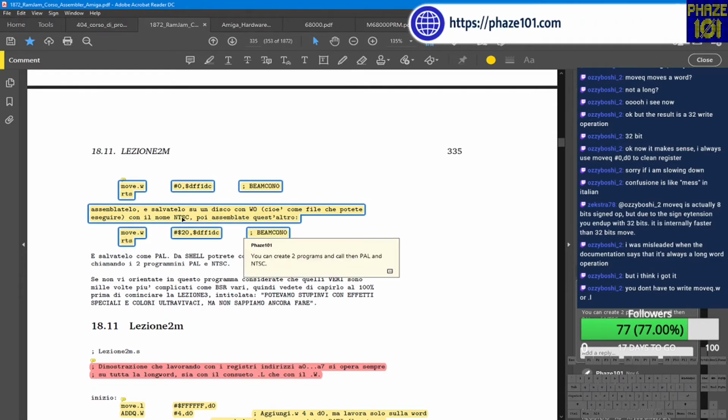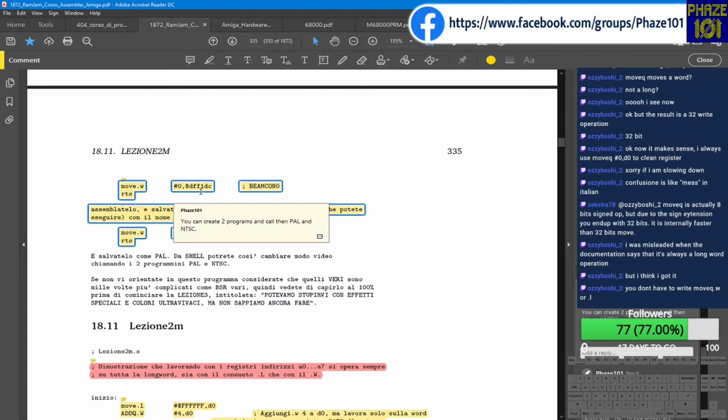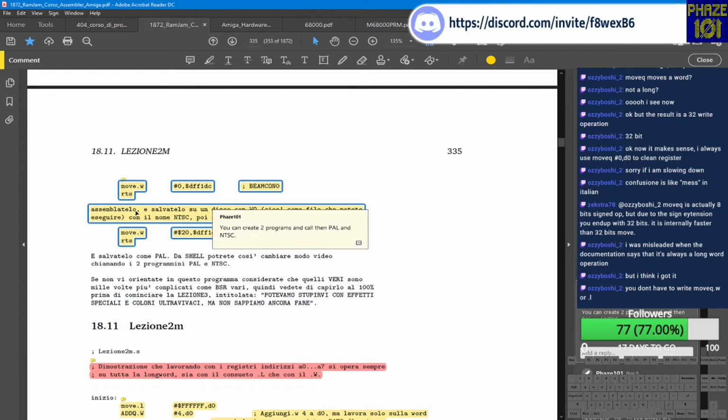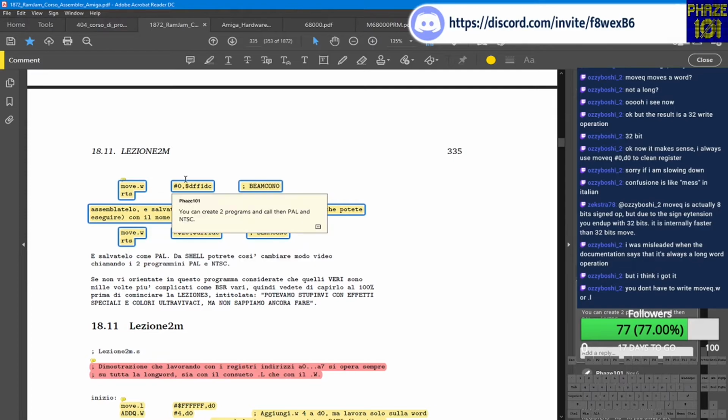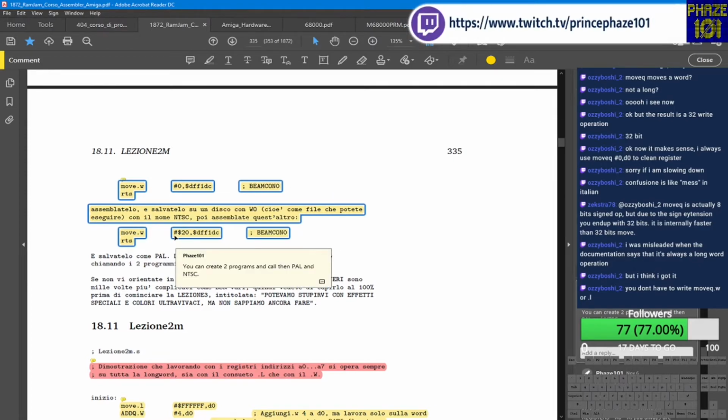He's explaining that if you want to save the program for NTSC, you save the program with move word 0 to DFF1DC, or move word 20 is NTSC. So this is PAL with 0 and NTSC with 20.